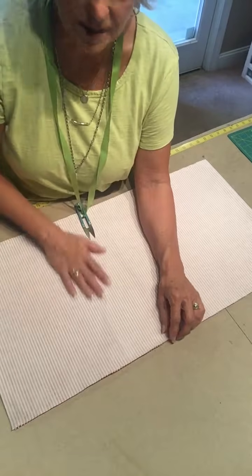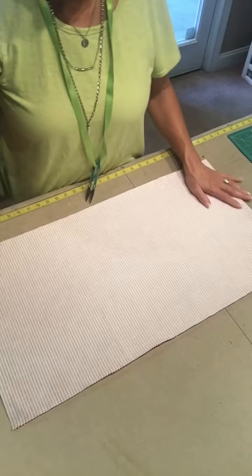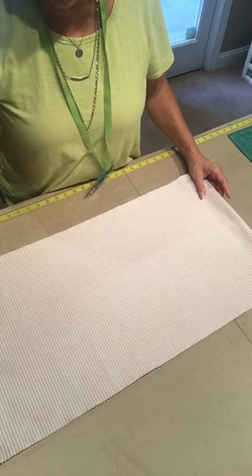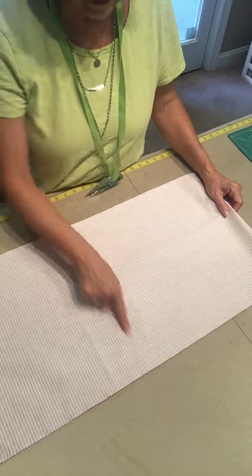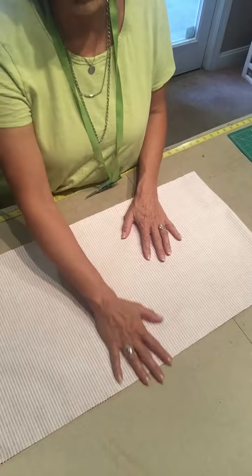This is the wrong side of the fabric. I have already sewn it together. But what I did is, home deck fabric is normally 54 to 60 inches wide. So this is folded on top of itself. I cut it 15 inches this way. That was just my choice. You can make it less, more, whatever you want to do.